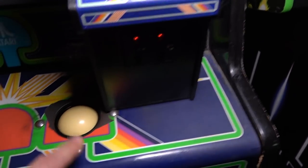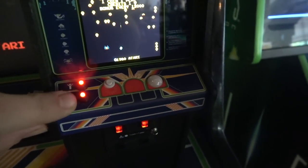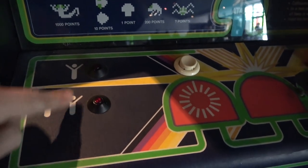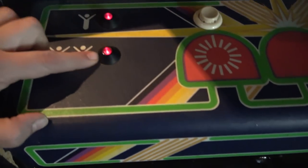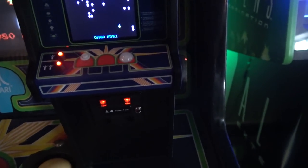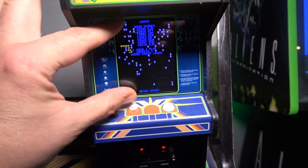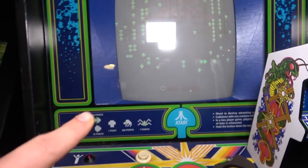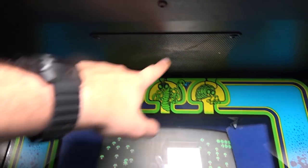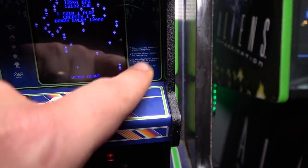This is pretty cool — the cone buttons are kind of lit up. They put little cone buttons on here, lit up for one or two players. On the real one, the cone buttons only light when coined up. If I put one coin in, you can see player one blinks; put another coin in and now player one and player two are both blinking. So they replicated that. The artwork on the bezel is interesting — it's not quite the same. The screen is taller scale-wise compared to the rest of the game, so there's no artwork on the bottom and top of the bezel like the original. Instead they moved that information to the left side.